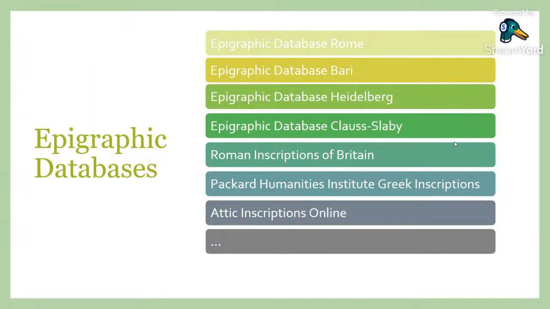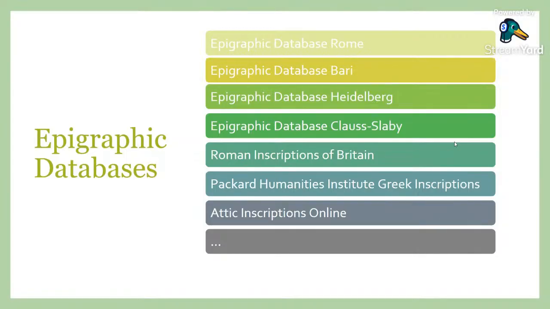Now, suppose we already know the name of a famous inscription. In that case, it's very easy. We can simply browse it and immediately see what comes up. But of course, the most common situation is where we don't have much information about an inscription we have seen and we want to look for. Or perhaps we're trying to find many inscriptions belonging to certain collections and so forth. And in those cases, epigraphic databases become the most efficient tools we have.